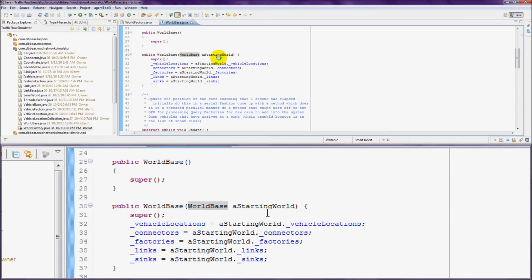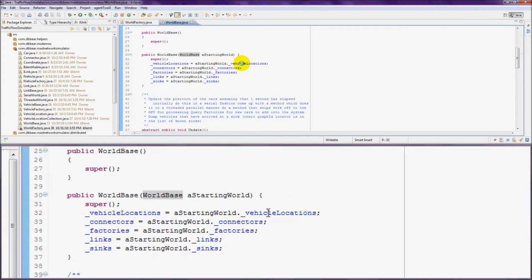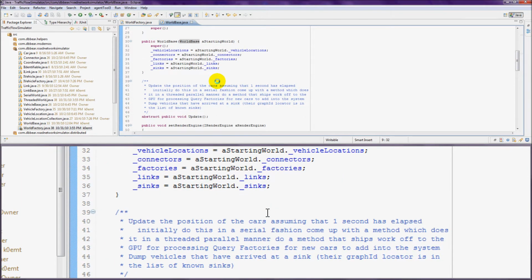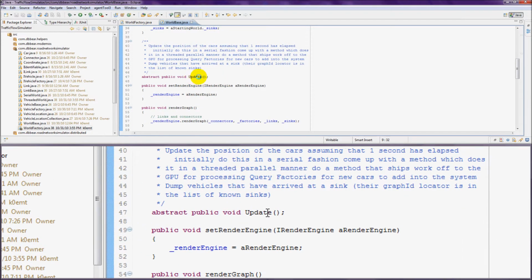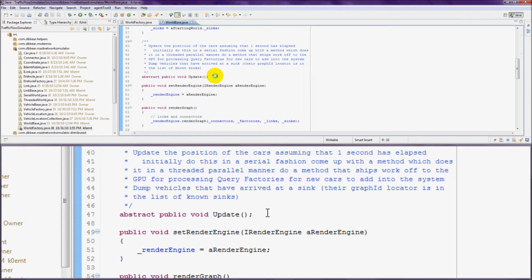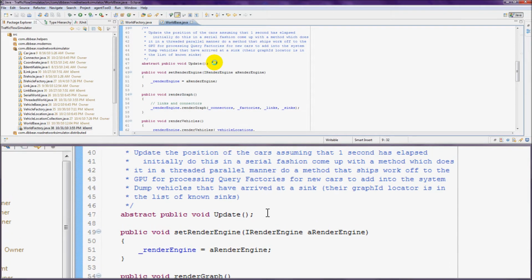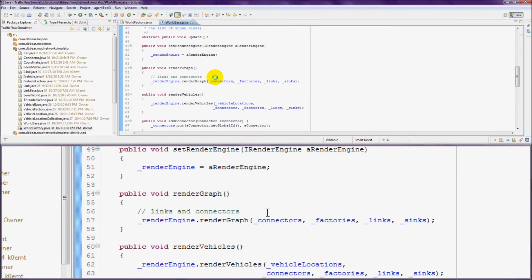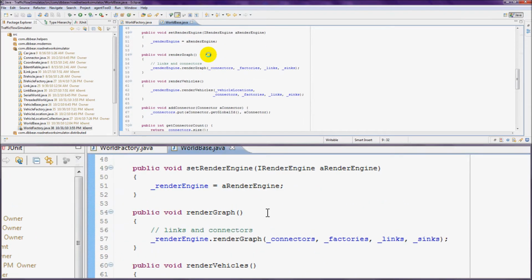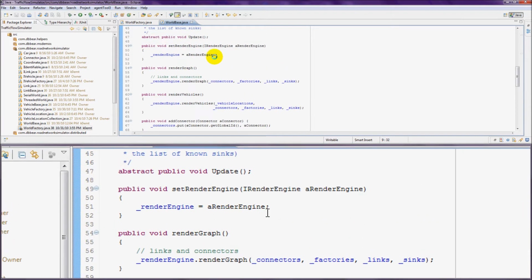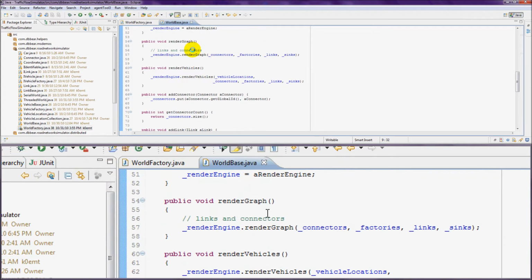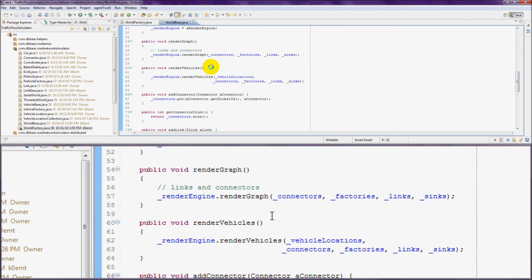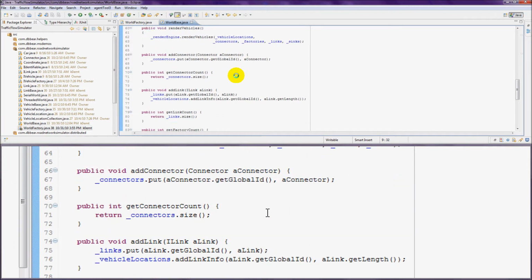So we have our starting world here that we feed in from our factory, to get things all set up in place there. A very important method right there is update. So our serial and threaded worlds will need to implement an update method. We use the injected renderer and the methods from inside that injected renderer, so render the graph, render the vehicles to display them.